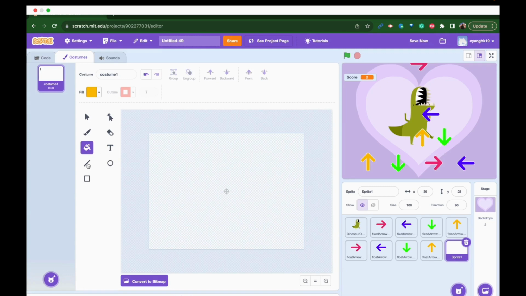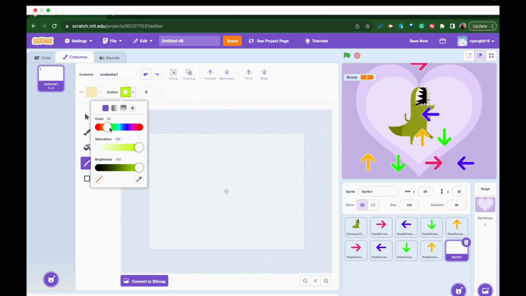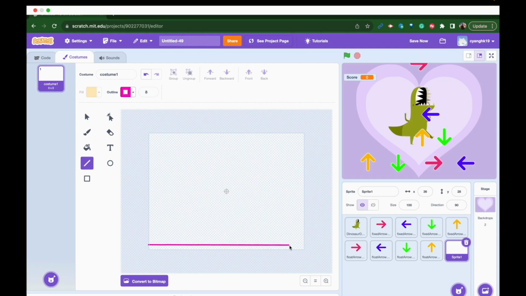I'm going to click the line tool and I can change the thickness to 8 or anything you want. You can change any color. I might choose a quite bright color so I can give people a reminder that this line is going to be set at the bottom of the stage, to tell the game that if you miss those arrows, the goals, you're going to lose 1 point. So I'm going to add it at the bottom. Don't worry about whether this is really the bottom or not, because you can of course adjust this.